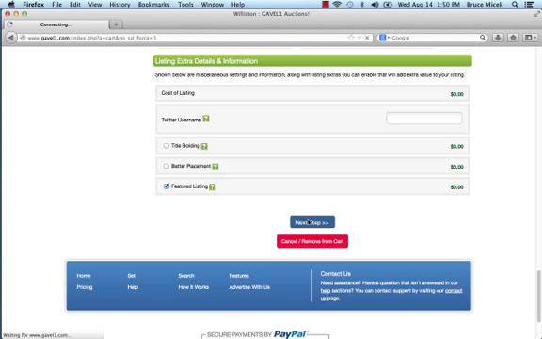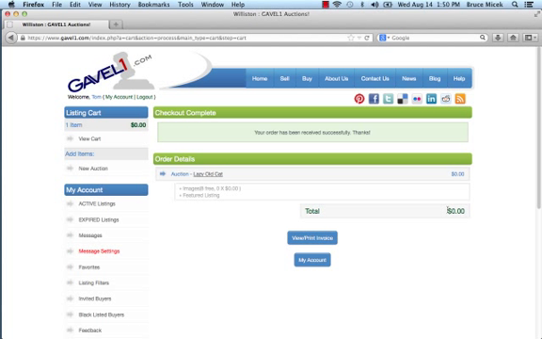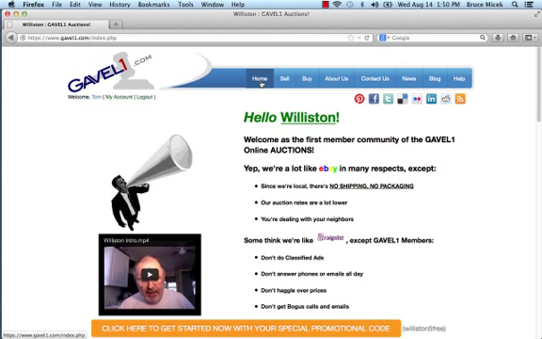Now click Next Step. Don't hit the red one because it'll cancel everything you put in. And this is the shopping cart, and as we mentioned, if you have a promotional code, generally it means you'll have no charges whatsoever, and then we'll hit the check out, and that's that. And we're done. Okay? Now, let's go back to home and make sure that, even though it says, congratulations, your listing has now been placed.